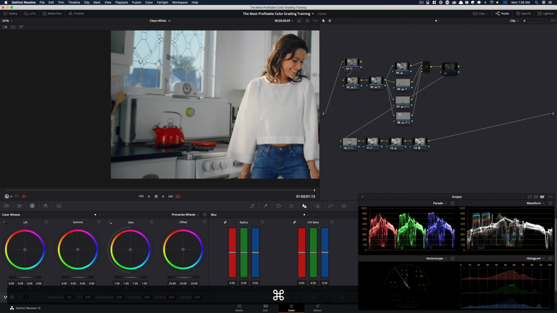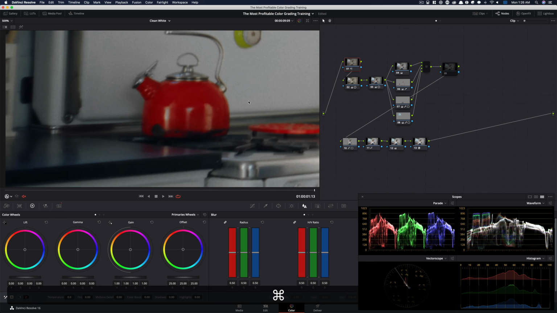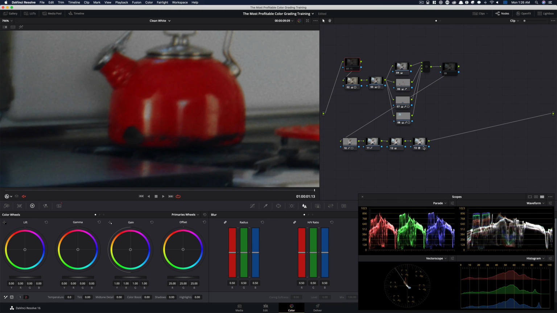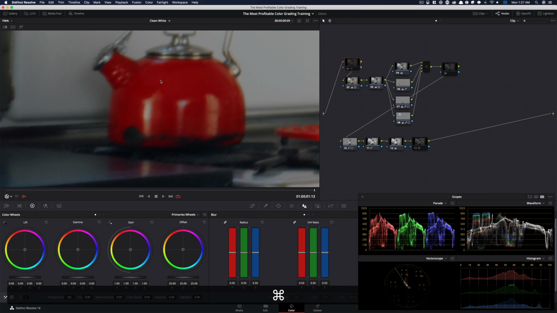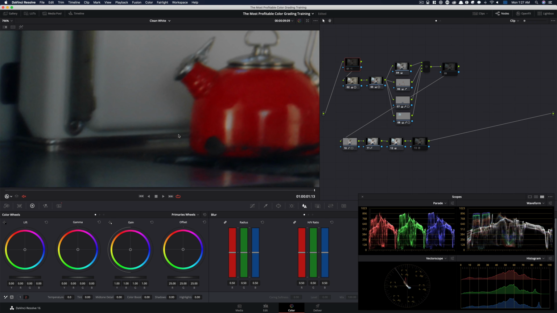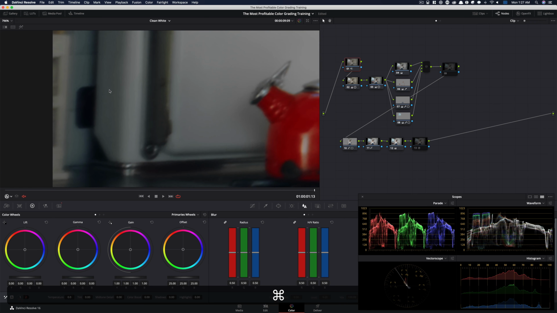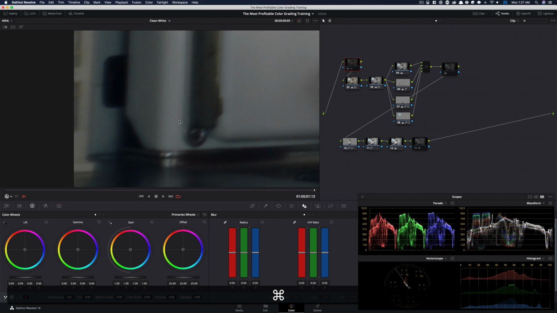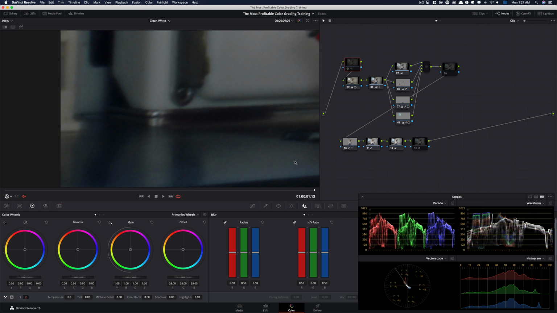Actually, you know what? Let me punch in here and see if I turn the noise reduction off if you see something. So I'm going to do two things. I'm going to go in here, I'm going to turn this off. Then I'm going to go in here and you see how much it's cleaning up. So now you can see that, right? Even right here, if I turn this off, this is the noise. This is the thing about the noise. It always sits in these crazy areas, right? So this is the noise.